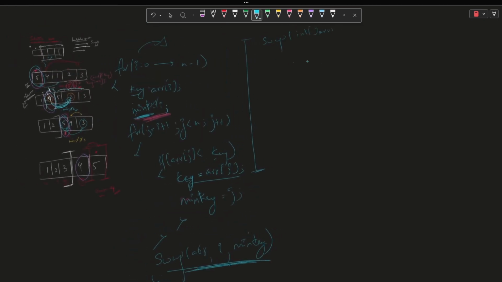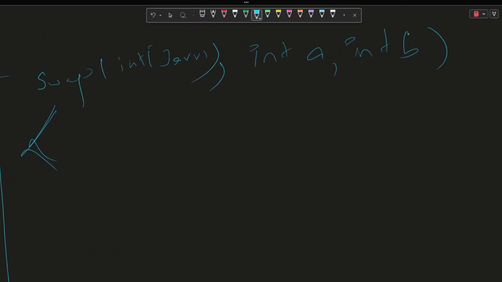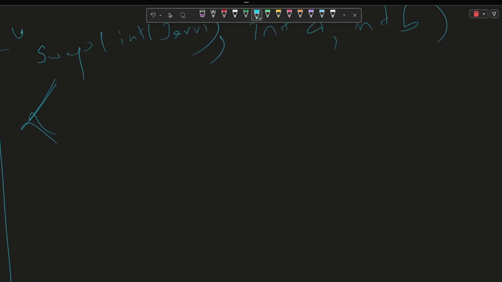Okay, and you also have to define swap here. So if you still don't understand, it's okay. We're gonna try to debug and try to understand things, right? So what happens in the swap function over here? Okay, so let's talk about that. We know we have to pass an array, and we have to pass integers, index int a, int b. Okay, this is going to be a void function because it does not return anything. I mean, it just depends on your use case.